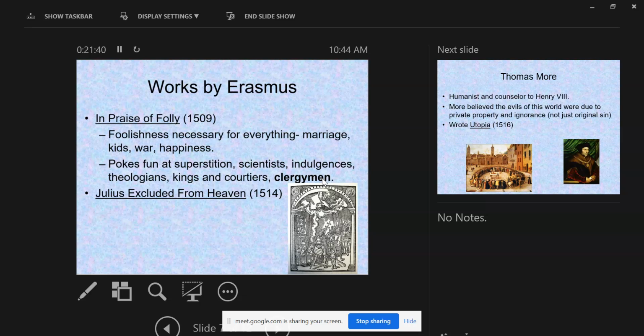And St. Peter says, "You can't come in." And Julius gets really mad. What do you mean I can't get in? I'm the Pope. I'm Jesus' representative, from the earth. And Peter basically says, "No, you're actually a terrible person. You led all these people into their deaths. You created strife and conflict, and you have no business in heaven. You have to go to the other place." And Julius is livid.